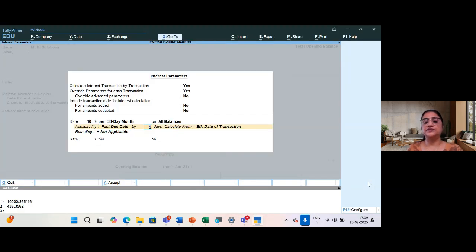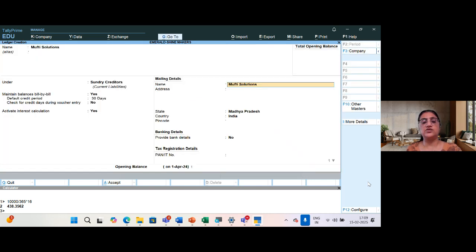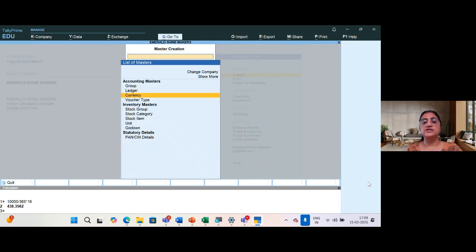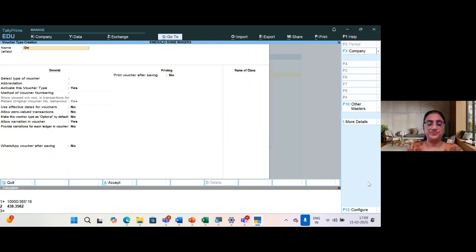Past due date. Then date of applicable. Control A. Then control A. Then voucher type, credit note for interest. Credit note.